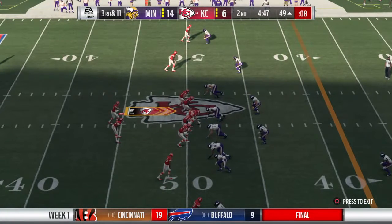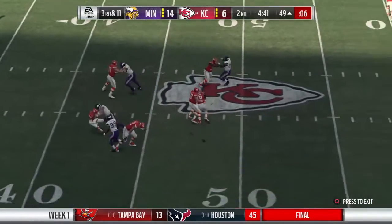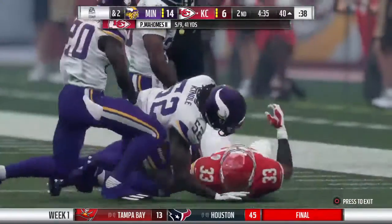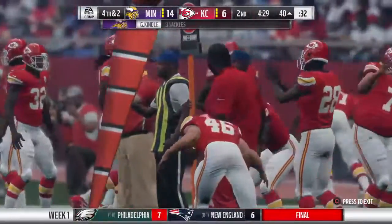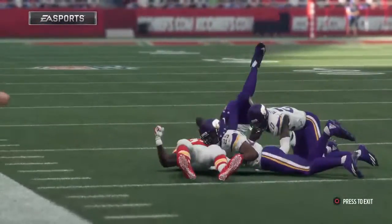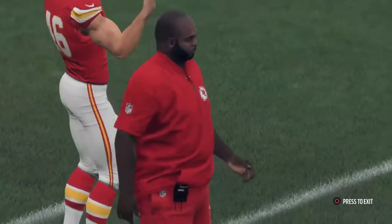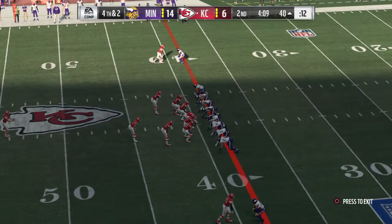Here we go. Green 39. Green 39. Working from the gun, Mahomes. Throwing for his running back, and he's got him, complete. And able to break one tackle, but then quickly brought down. But a nice little gain. It's a 9-yard pickup on the play, and that's going to make it 4th down. Here's Dustin Colquitt now, as they're forced to kick for the 6th time today.